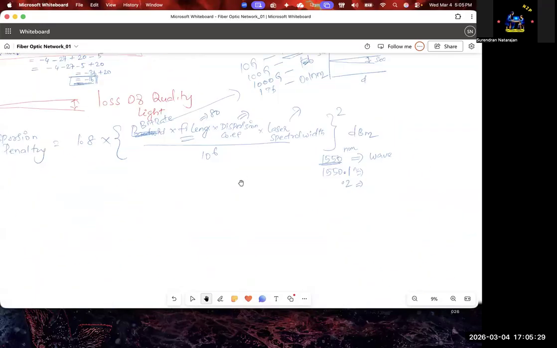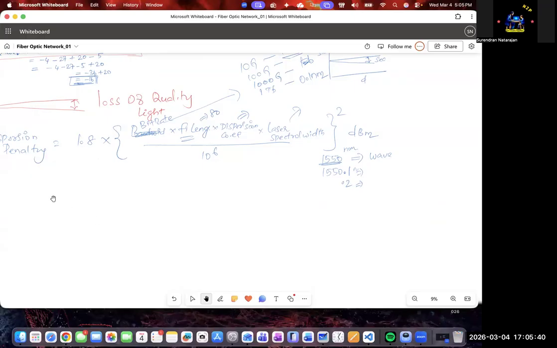But dispersion is very difficult. Really hard, I know. I'm not getting it, I was concentrating. But the good news is, nowadays vendors are coming with a sheet for the dispersion penalty too, same as this one. RX sensitivity for this bit rate and fiber length they won't give, but their range they will give. That's why the tool will do the calculation for you.